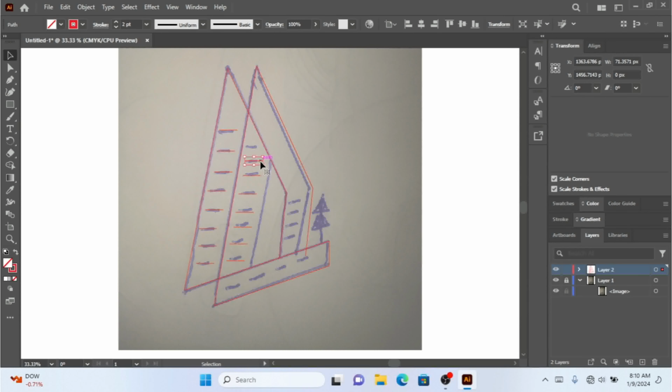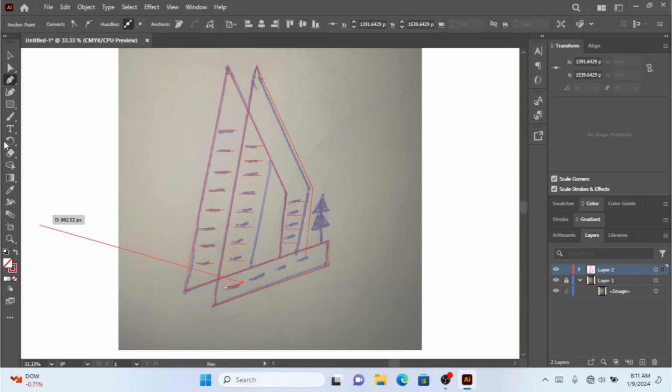For this line we are going to paste again here. As you can see, the sketch doesn't look good, so we are going to skip that, no problem, because in Adobe Illustrator we can simply fix everything.